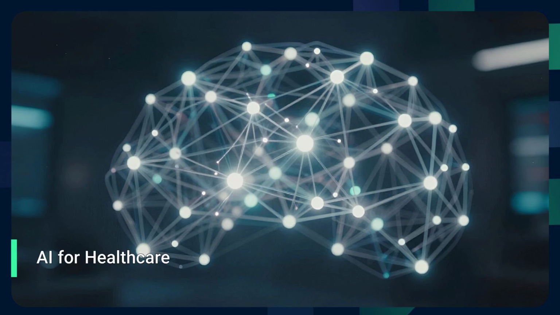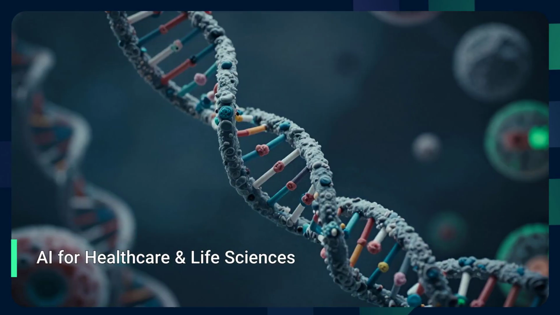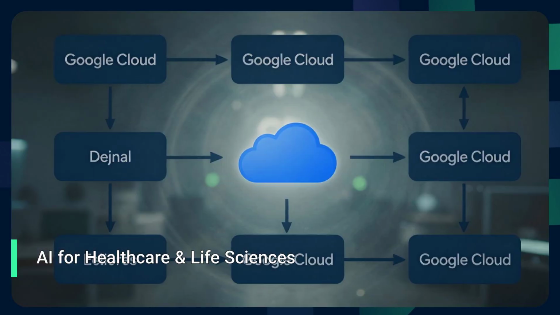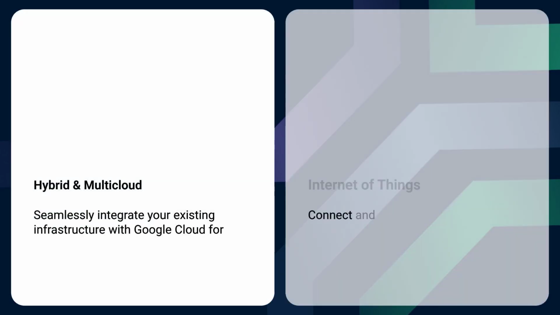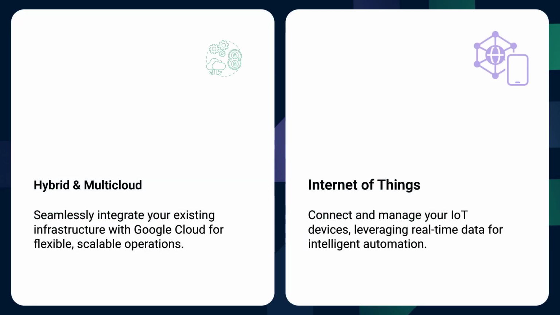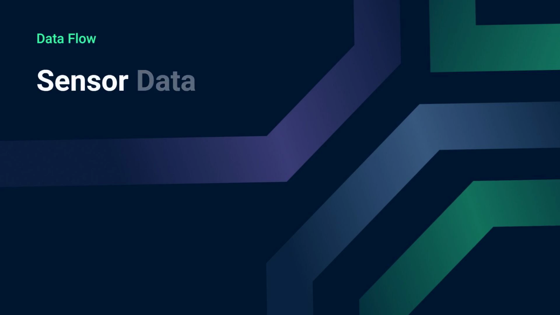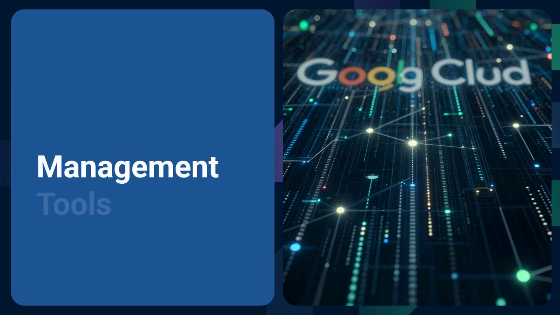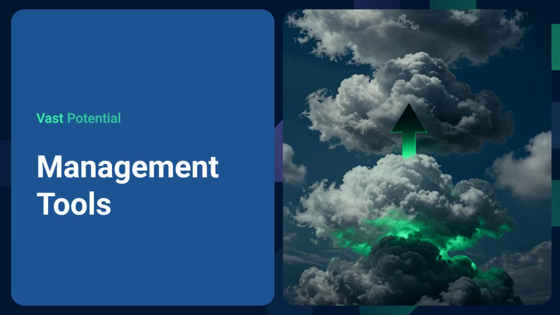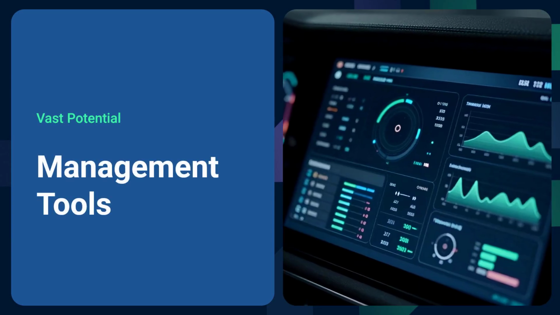And you have the deep learning and machine learning capabilities to incorporate healthcare and life science applications and workflows in Google Cloud. You can run hybrids and multi-cloud environments, and you can incorporate the Internet of Things into Google Cloud. You can send any sensor data into Google Cloud, have that perform some analytics and calculations, and then send it back out to an IoT device to perform some specific actions. So there's a lot of endless opportunities in the Google Cloud. On top of all that, you have management tools.